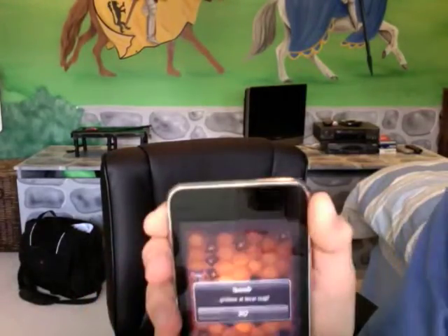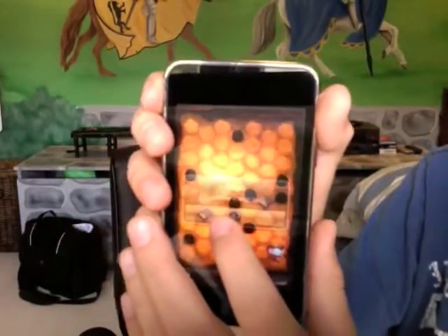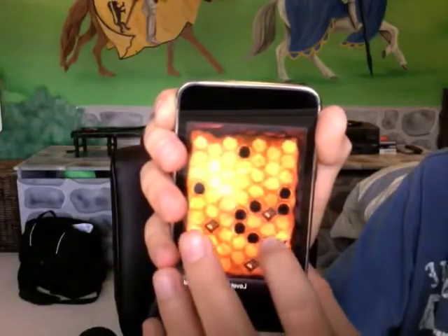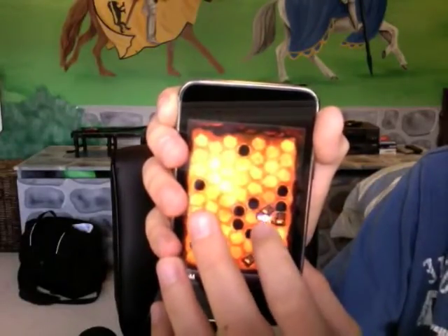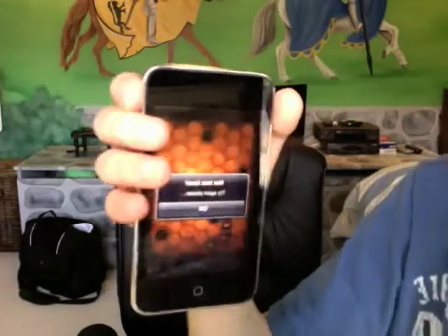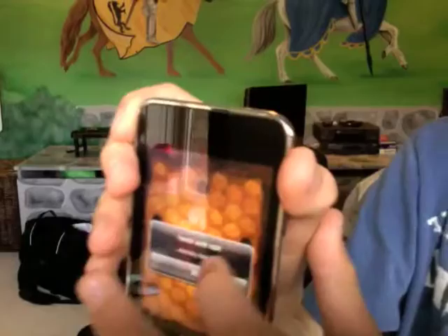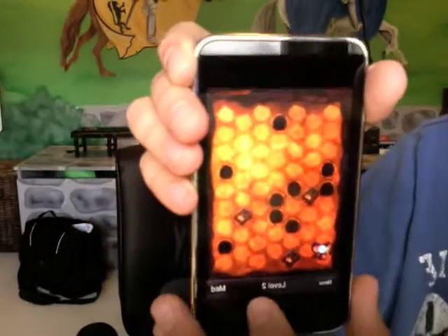I just got it — it says 'Good, next level is waiting.' So I go to the next level. You just try to trap him in there. It gets pretty tough. It's lost — it says 'Not this time, try again please.' So it gets harder as you advance into levels.